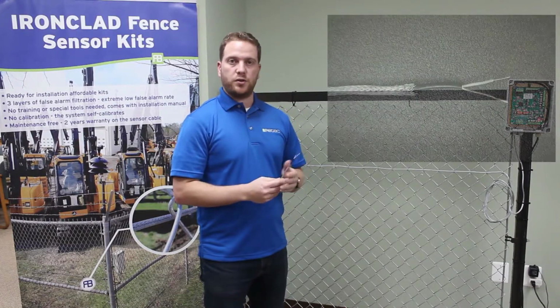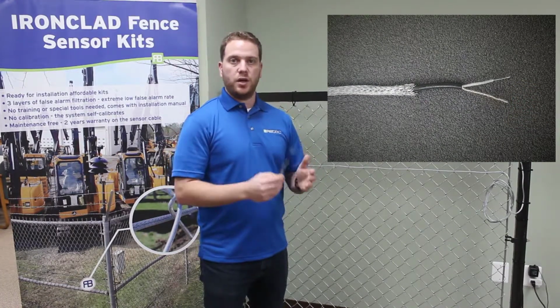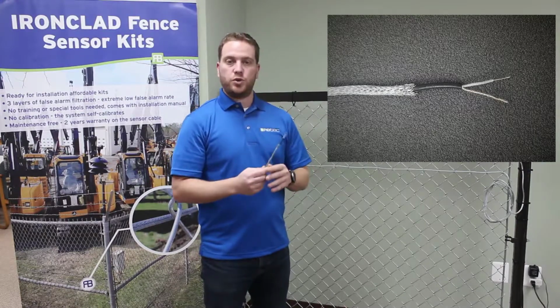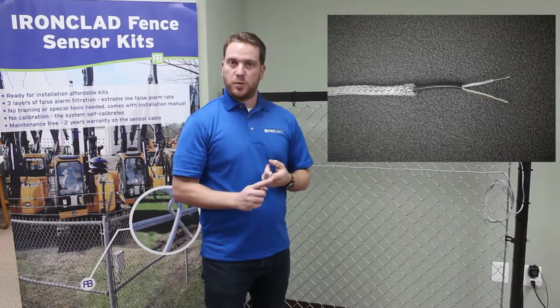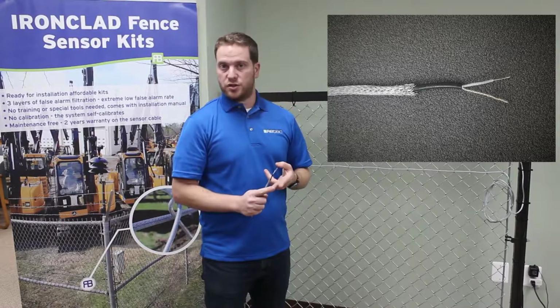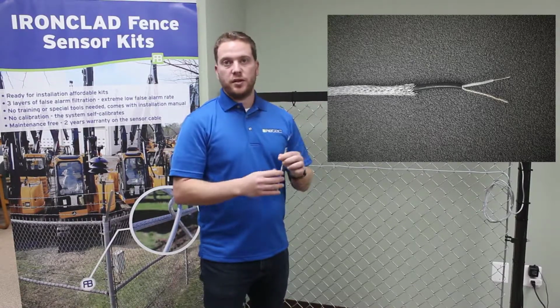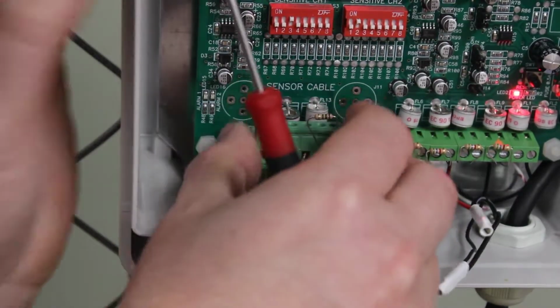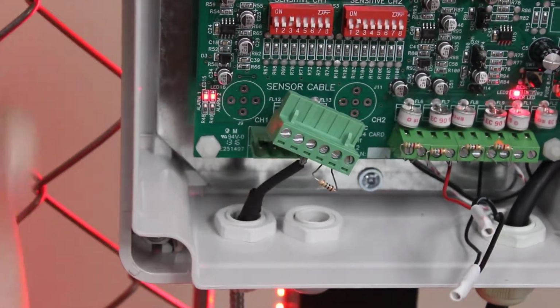The IRONCLAD sensor cable is a copper wire with two conductors in a construction of coax-like cable, the center conductor and the shield. The outer layer, which is the braid that you can see on the outside of the wire, is just for physical protection, for grounding the wire to the fence against surges and against weather and animals. The outer braid is not connected to the electronics, and the connection to the board is done by screw terminals that you can pull out for easy connection and then push back on the board itself.